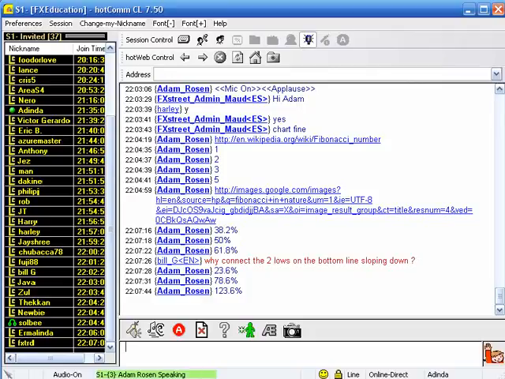The question is, why connect the two lows on the bottom line sloping down? It's a great question, Bill. What I like to do is connect significant highs and significant lows. And what happens is, in an uptrending market, it's most important to start with support. I'll show you how we drew the long-term support line, connecting the most significant low up to the next most significant low. Uptrending markets always start with support. That's the rule of thumb.